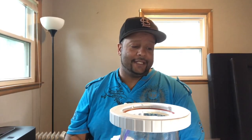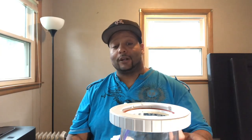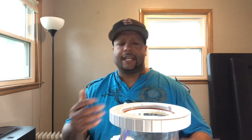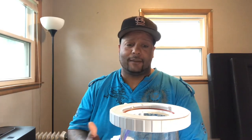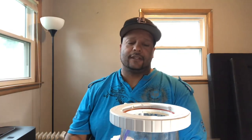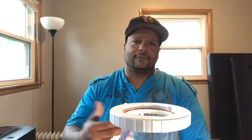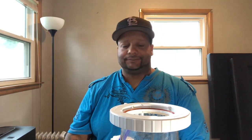So definitely, if you're in the market for a DC skimmer, for a good price and value, you can get this at delua.com.au. He had it on there for pre-release sale where you could get it. I don't know how long it's going to take you to get it from Australia, where it's going to be shipping from, I believe, because I don't think Unique Corals actually has these yet. So if they don't have them, you'd have to get it directly from the supplier. But I don't know.